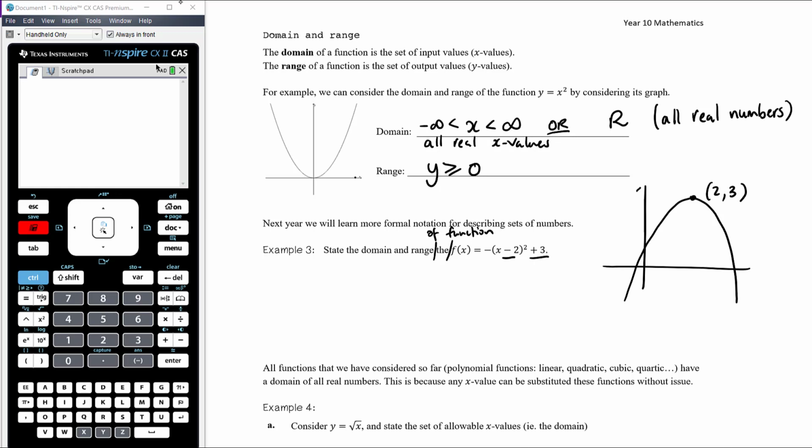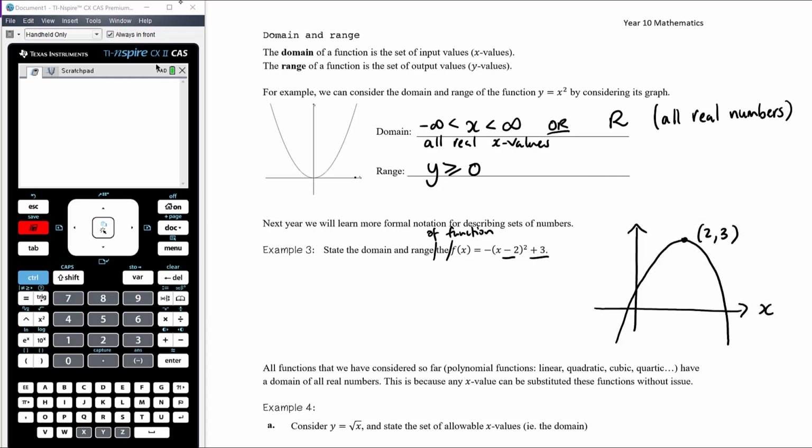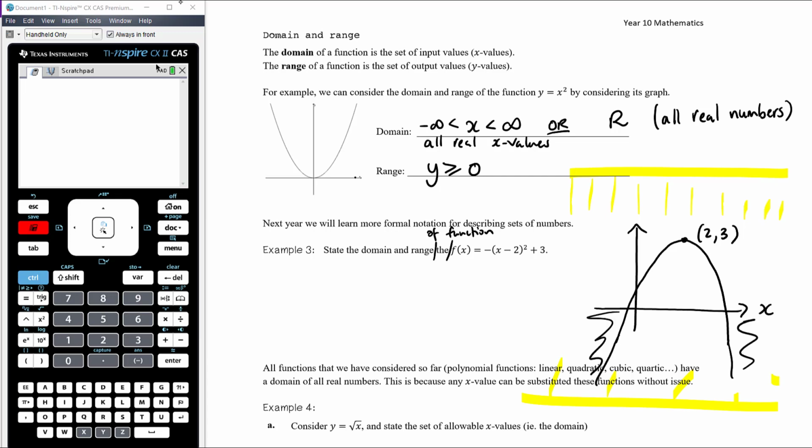Okay. So if we think about the domain of this function, let me just move that graph down a bit. If we think about the domain of this function, it's the x values where this graph exists. So again, imagining a light source above shining down. Are there any x values? Now, this is a bit problematic, so you might have to imagine the light source shining in both directions, for anything below the x-axis. So for example, these bits down here, the light's going to be blocked from getting to the x-axis. These bits up here, the light's going to be blocked from getting to the x-axis here.